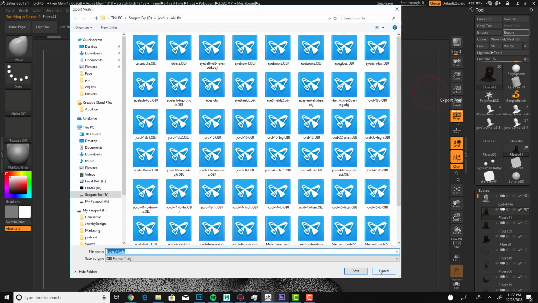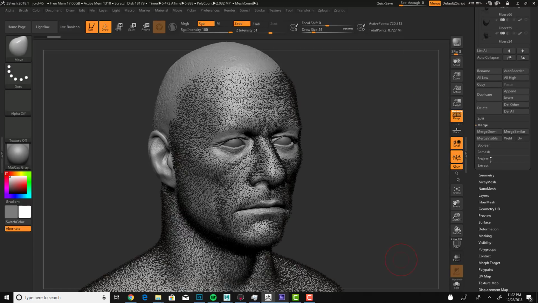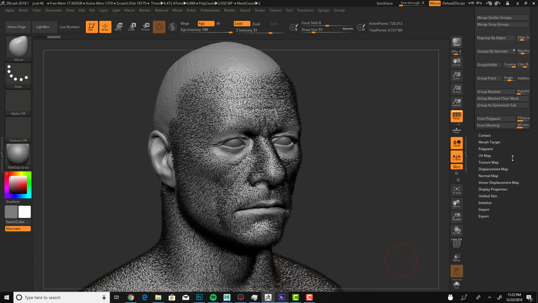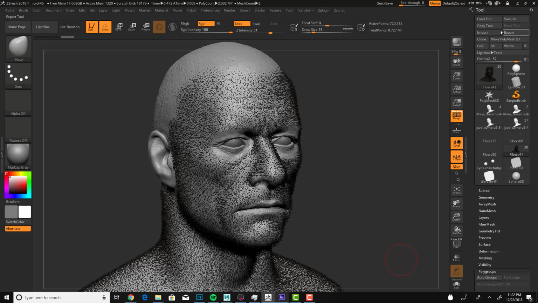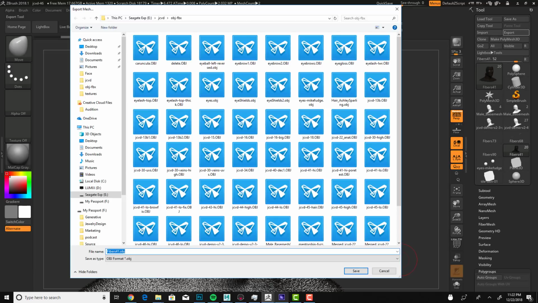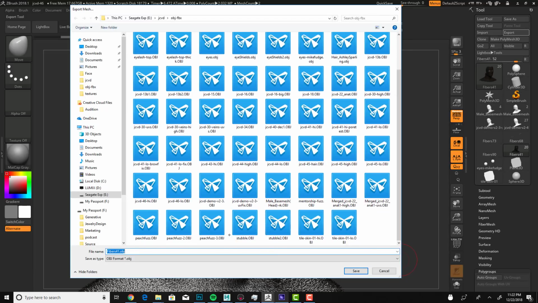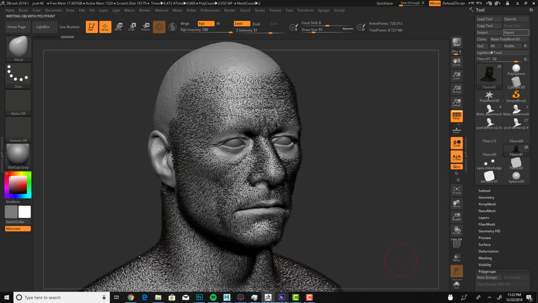Pause. Did we polygroup? Okay, go back. Do yourself a favor. Polygroup that stuff. Export. Make sure that was an export. And in my case, we will go mentorship. We're going to say fuzz, and we're going to say fuzz 2. Fuzz C1. All right. We'll let this thing export.